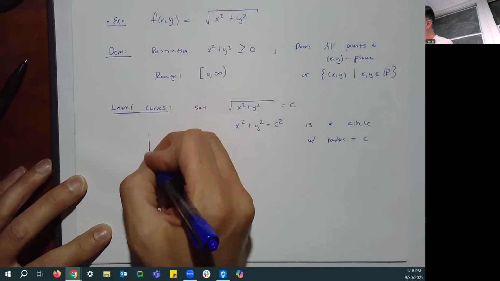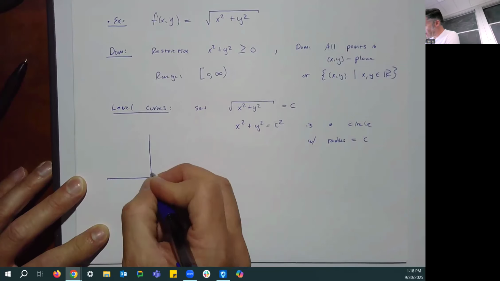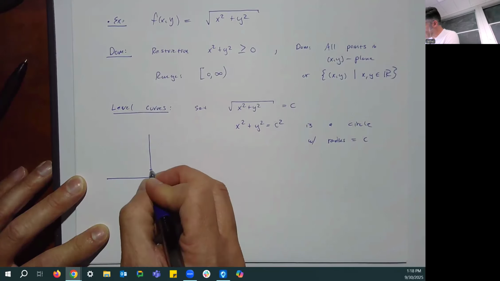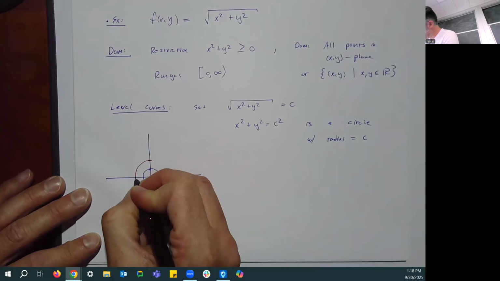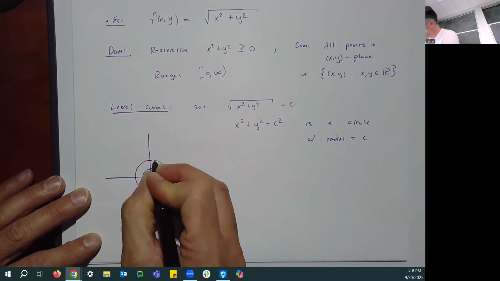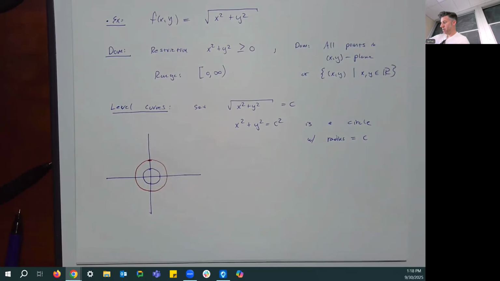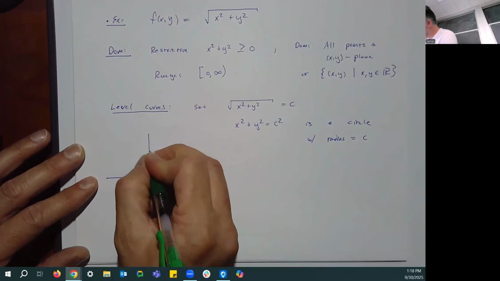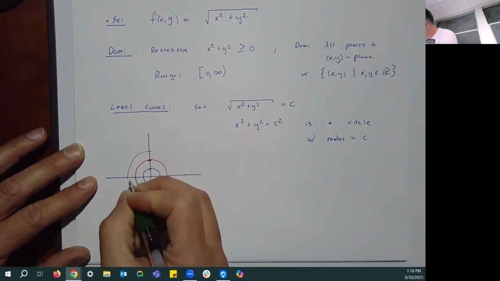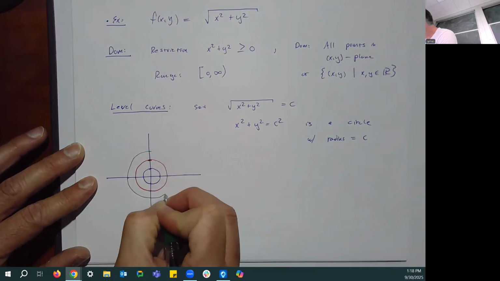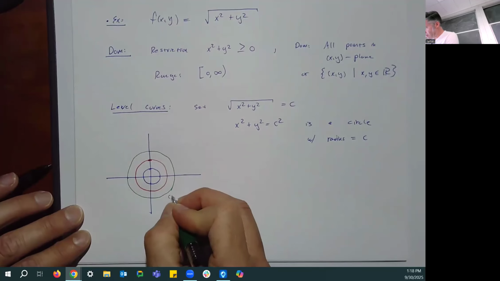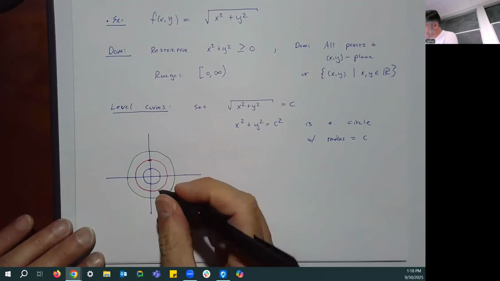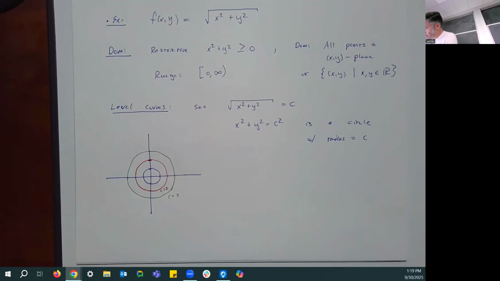We can draw them. I don't think we get much value from that really. But for example, here's your level curve when c is equal to 1. You can use some different colors. Here's your level curve when c is equal to 2. I have a green pen. Here's your level curve when c is equal to 3. If you are asked to draw level curves, it's usually a good idea to label them. So this is c equal to 3, here's c equal to 2, here's c equal to 1.